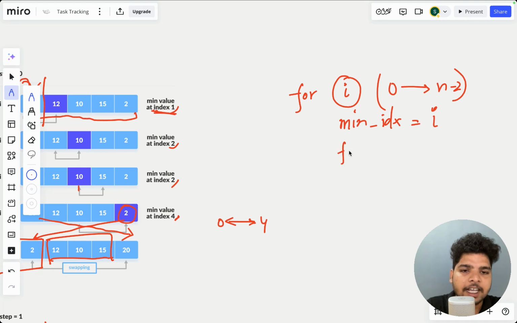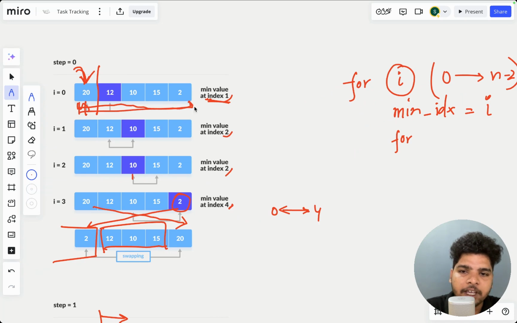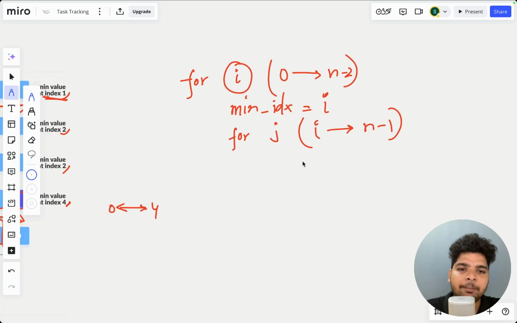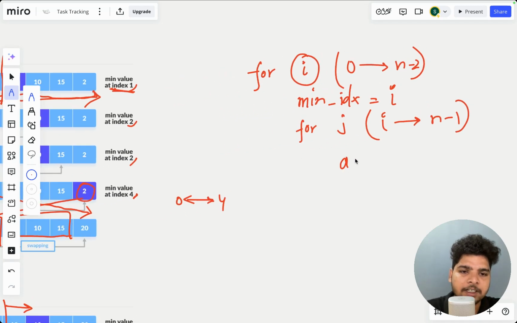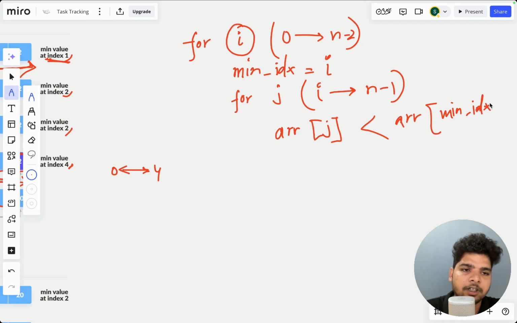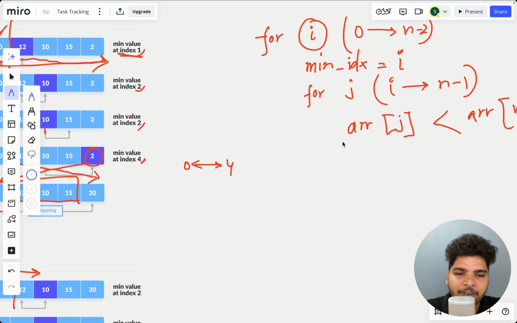Then we'll run another for loop, from here to here. We'll run a for loop for j varying from i to n minus 1. Then we'll compare with the current value. We'll compare arr of j with arr of the element at this min idx.